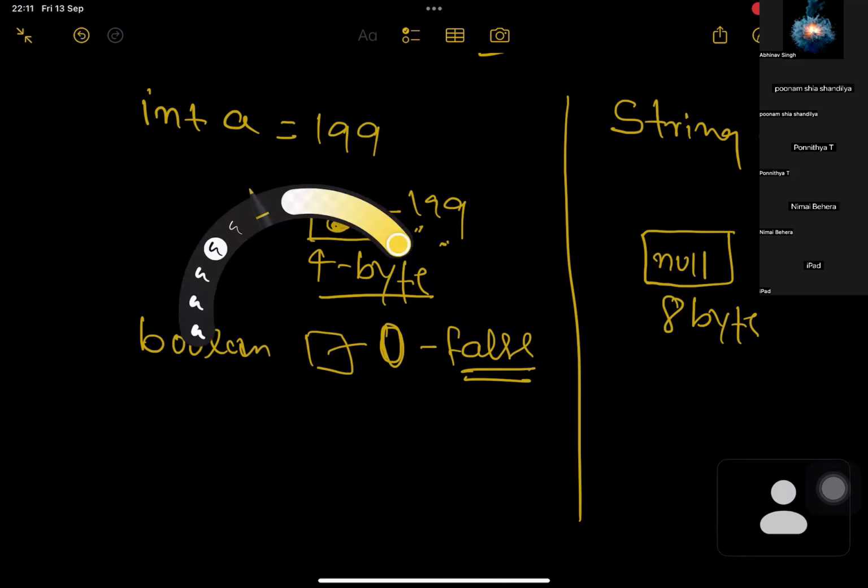We understand this basically through the types of variable. Less than 1 minute is left, so probably next class we'll talk about types of variable. There are two types of variables: primitive variables and reference variables. The variable we create with a primitive data type is known as a primitive variable. The variable created with the help of a reference data type is known as a reference variable. Next class we'll go deep into that, primitive.